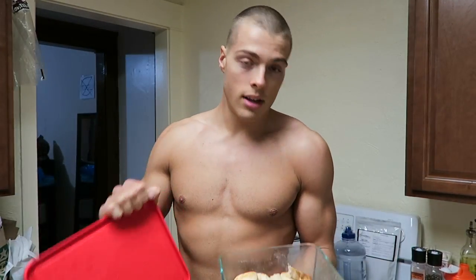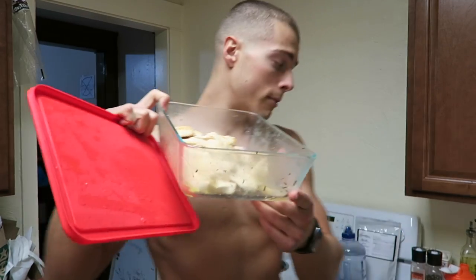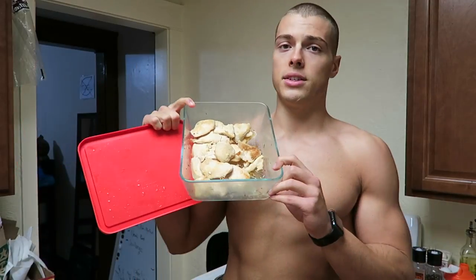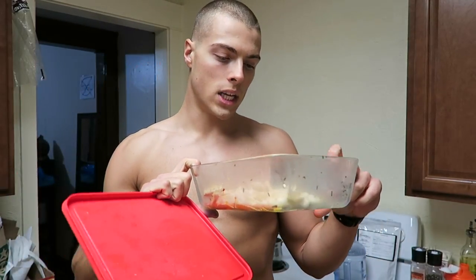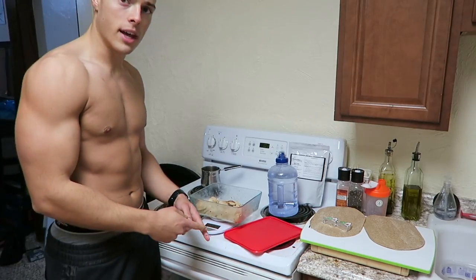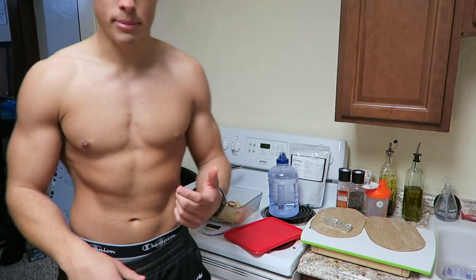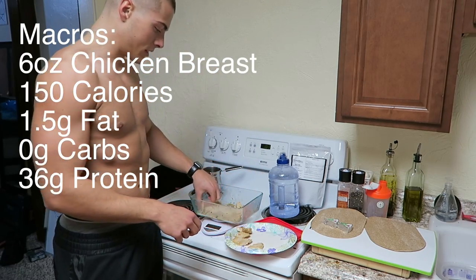Next thing, you just warm some chicken. I have some chicken left here — just warm it up in the microwave. First thing you do is spread the cheese on while this warms up in the microwave. Then you carefully rip these apart or cut them and line it up. I have a food scale right here, zeroing that out. I'm going to do approximately six ounces, so I'll take chicken off until I'm at six ounces.